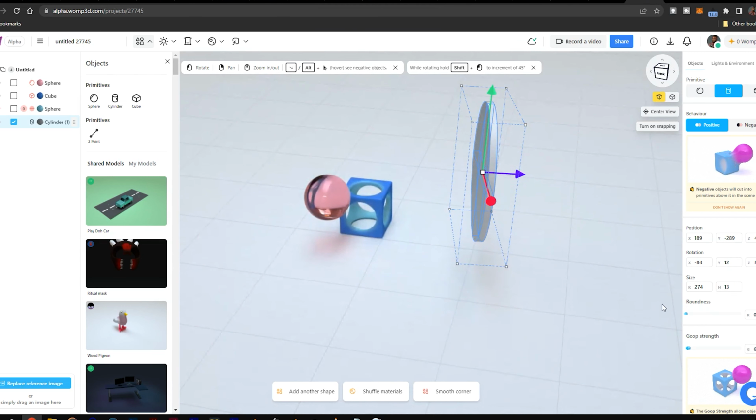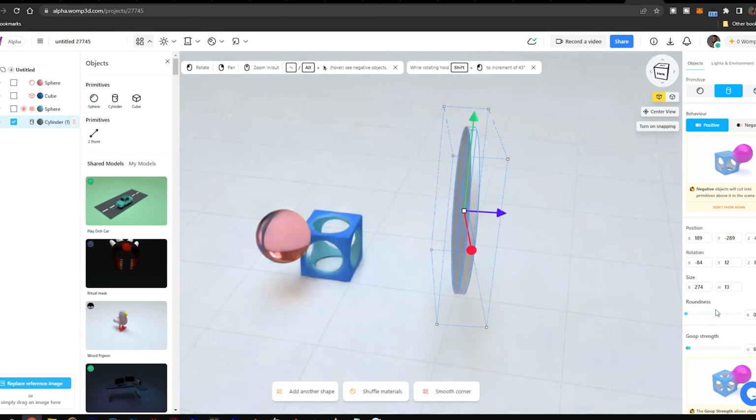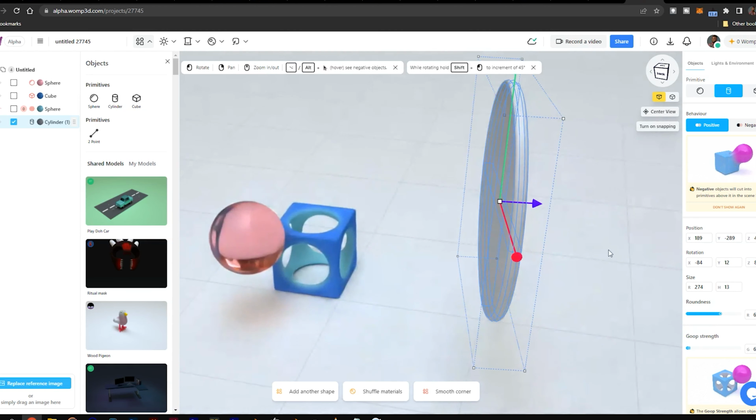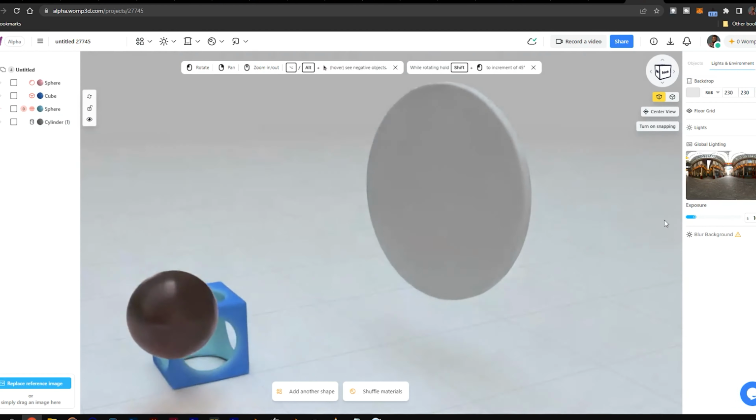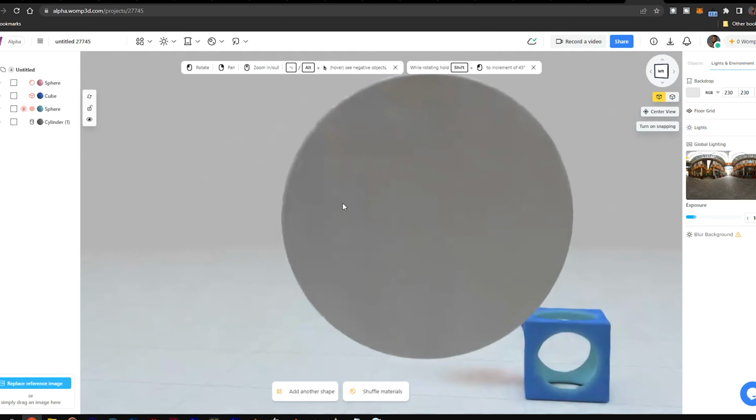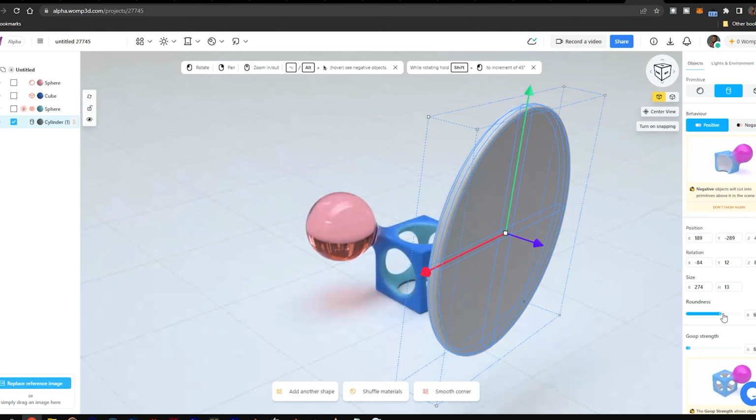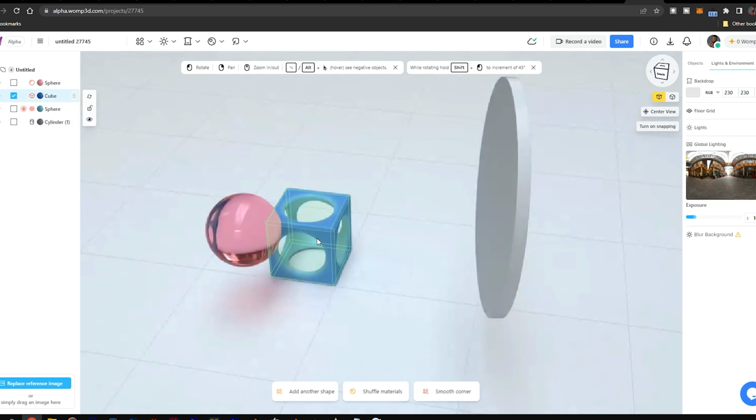And now a very cool feature is the roundness, just like the bevel tool in Blender, but it just makes it very easy. It's just one slider, right? You don't need to do extra stuff. You can just adjust how round you want it to be. So this makes it very round. It's more like a very flat disc, like a pancake. And if I reduce it all the way to 0, it's very squared out. Yeah, you can do this for all these objects, right?